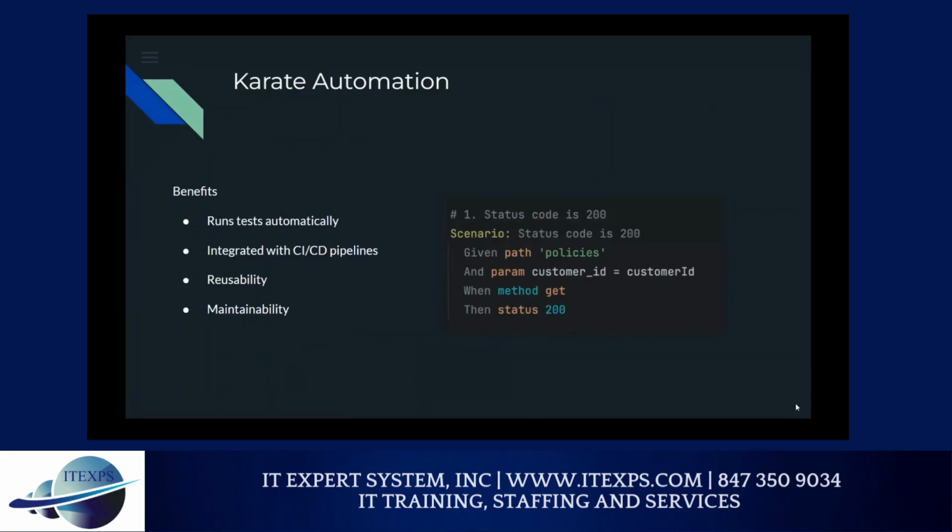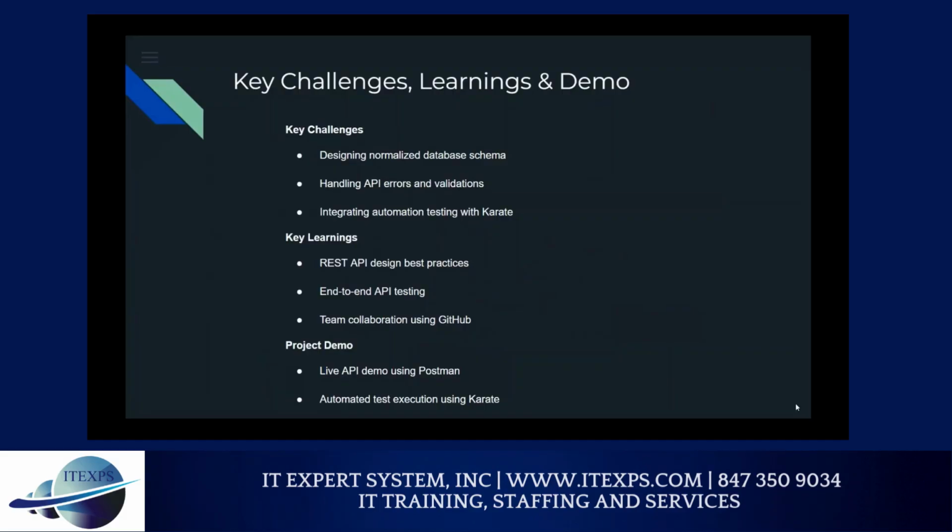Thank you. And we can start with our next slide. Yes, and for key challenges, learnings, and demo, one of the main challenges we faced was designing a normalized MySQL database that correctly represented relationships between policies, coverages, and claims. Another challenge was handling API validations and error scenarios consistently across all services. We also had a learning curve while integrating automated API testing using Karate alongside manual testing in Postman.